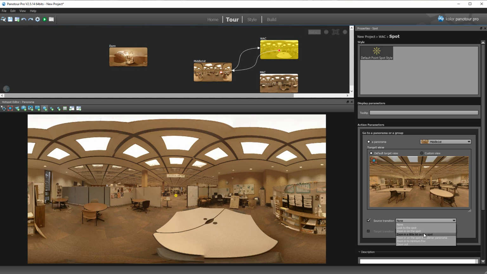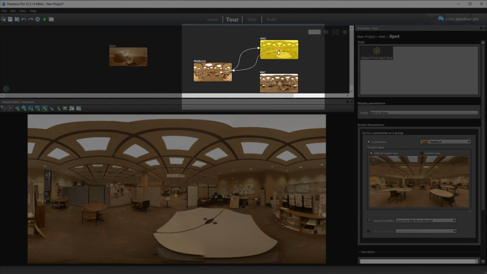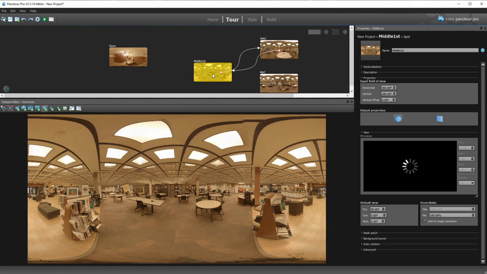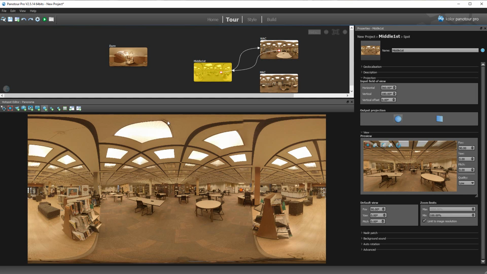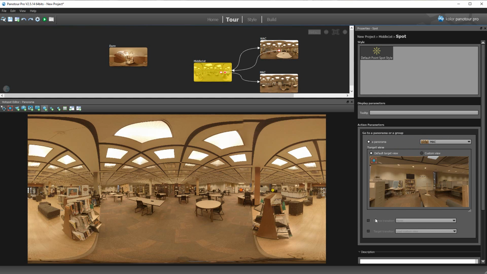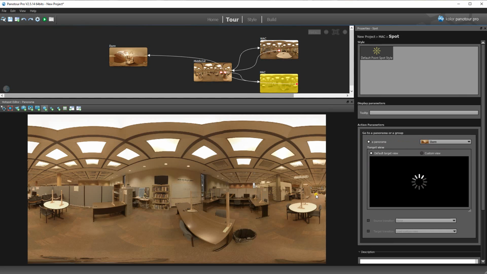In this case, I'm going to be using the zoom again to just create that sensation that you're moving towards something. And so now you can see that we have a hotspot linking back to our central hub, as well as one traveling to the Writing Assistance Center. And so now, real quick, I'll just go through, we'll fast forward, but I'm going to create the remainder of the hotspot links back and forth to create the rest of the tour.